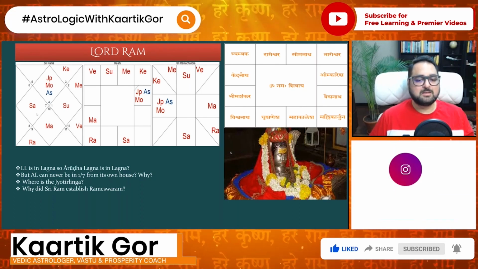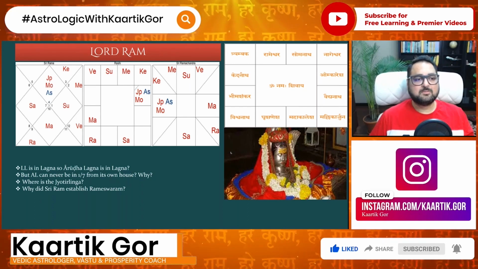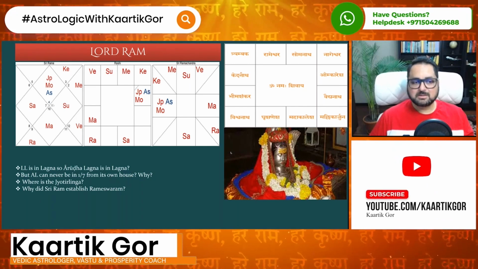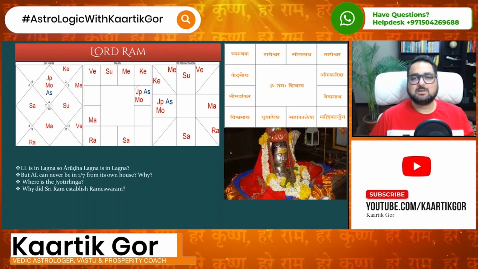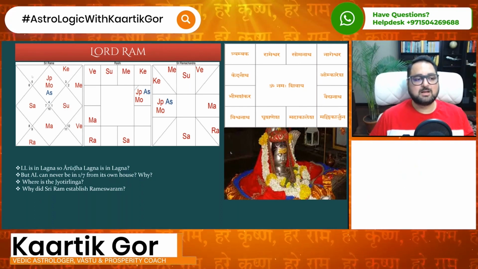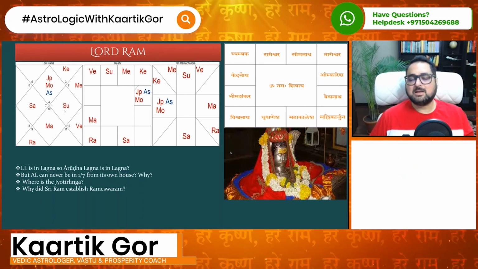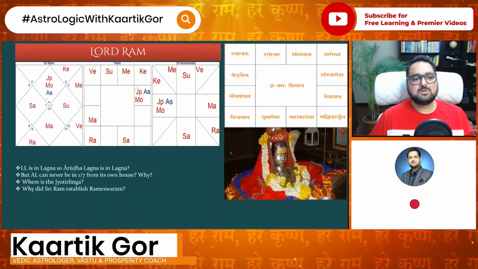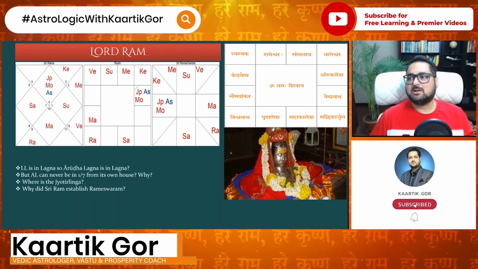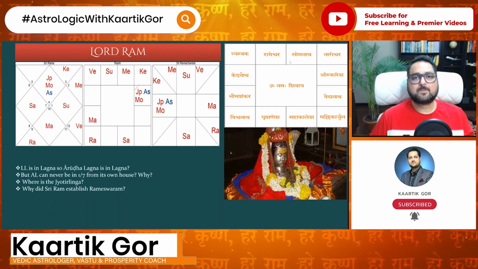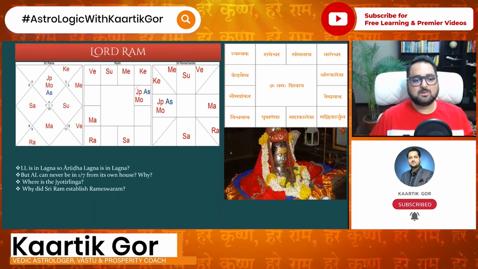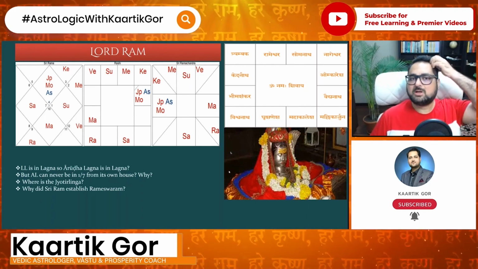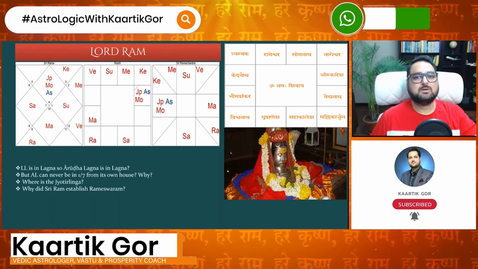Now let us look at the Kendra to his Chandra, which is Cancer, Libra, Capricorn, and Aries. We already know his Aruda Lagna now is in Aries. So the trines to that are Leo, Sagittarius, and Aries itself. So Aries is a common sign which is in Kendra to the Moon and trine to the Aruda Lagna, and the Jyotirlinga associated is Rameshwaram, which is also shown below. And that is the reason why he established Rameshwaram. He did the pujas at Rameshwaram before going and fighting with Ravana.